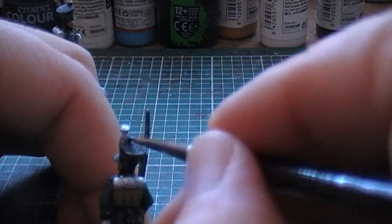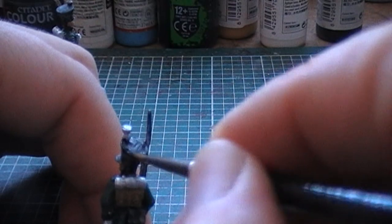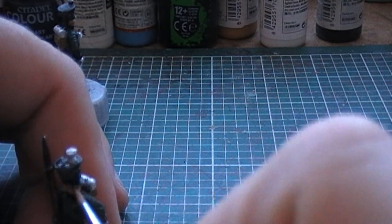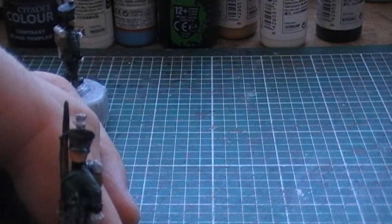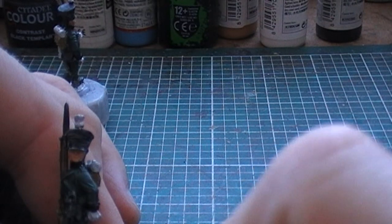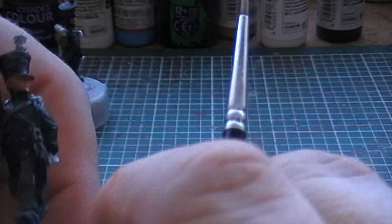his Shako with a few swipes of black where I think it's gone just a little bit too light. And we'll just do the brim of his Shako. Now I'm not too worried about the top of his Sabre Briquet because that's actually going to be a gold colour. But I will just go over his Sabre Briquet. And I think that's good.